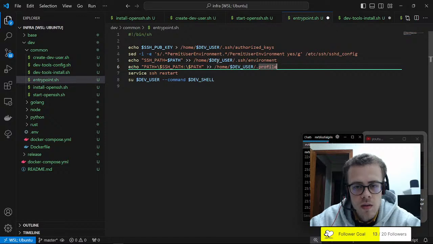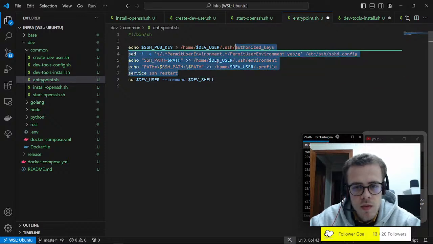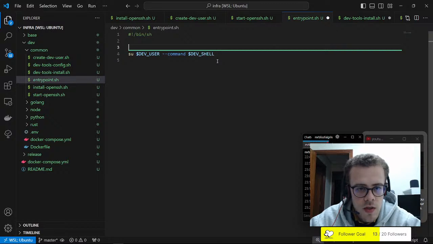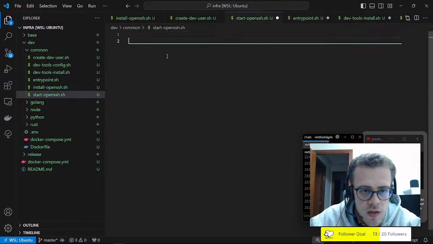Okay. So all of this should just be configuring the SSH. So start OpenSSH.